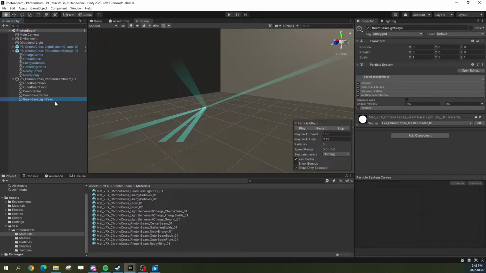I'm probably gonna make a video eventually about modeling for VFX because, to be frank, I spent lots of hours doing those meshes and importing them in Unity, finding out that they're not working so well, and then going back and forth, and also doing the same thing with my texture authoring program.